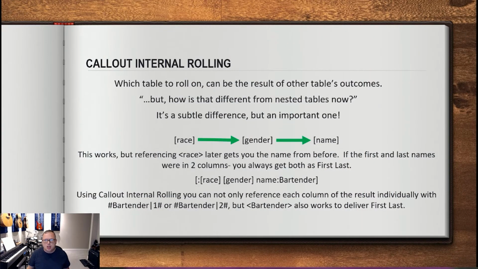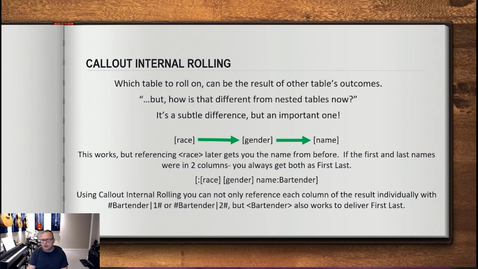All right. So this is how traditionally you nest tables and how things are done, or how you get deterministic with your tables. You would have a race table. Inside race, you would have gender. Inside gender, you would have a table for name. And it would roll down just like the hierarchy before to find that name and drag it back to the top. So, as it says here, it works.